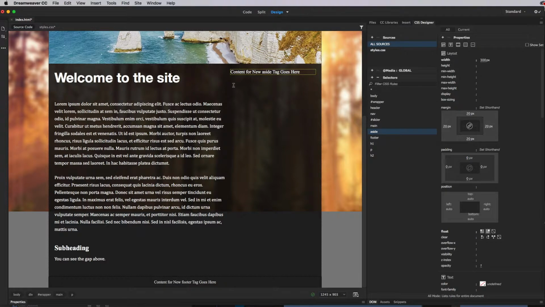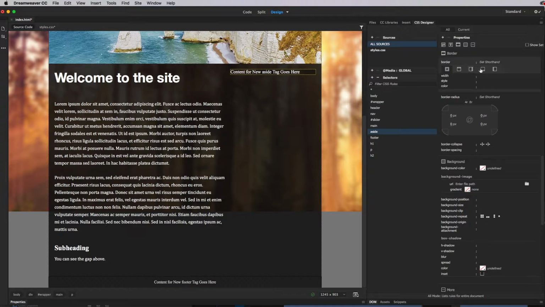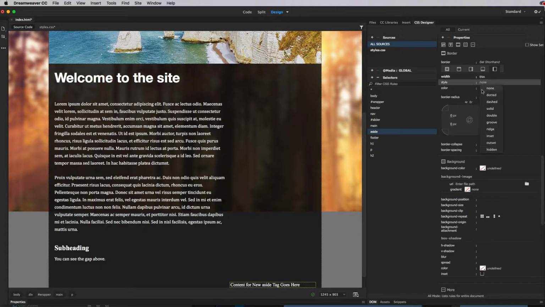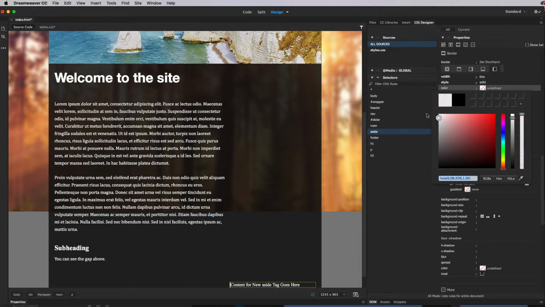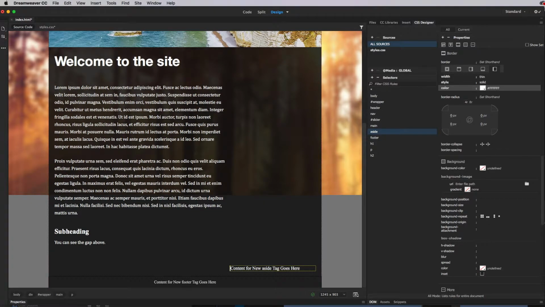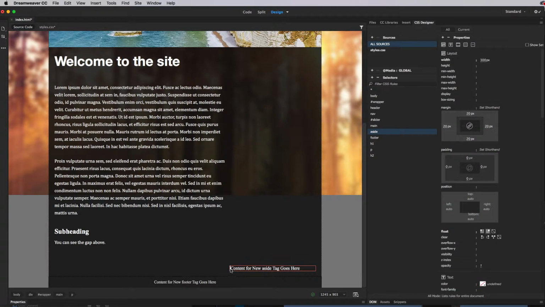So I'm going to come to the aside, and I actually had a border that I wanted to have right here. So I'm going to come and choose the left side and choose, let's do thin for right now, and solid and white. That's not quite white, and I'll just do hex because I don't need semi-transparent. Okay, so see how it moved down here? The reason why is because it's too big now. And I do want to do some padding, so I'm going to make it even bigger because see how it's like right next to each other? So I want to do some padding on the inside to get it to sit away from that border. So probably want to make that 20.